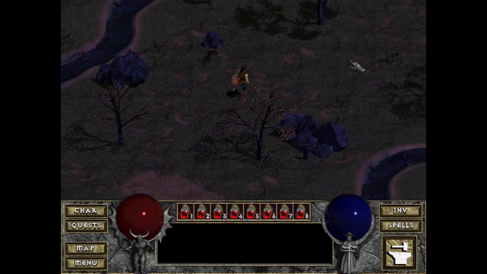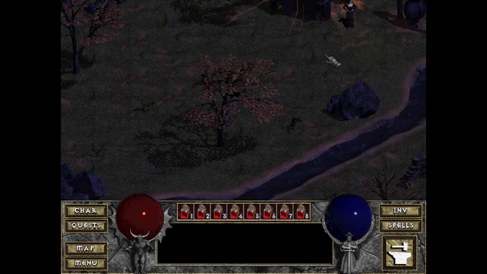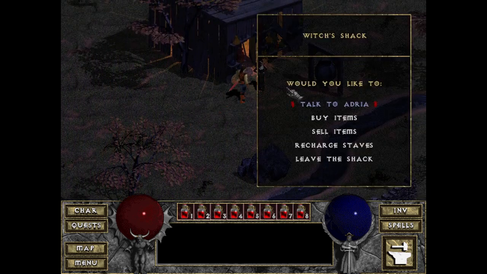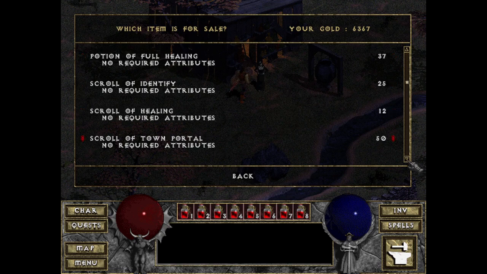And then we're on to level 4, whatever that means. We've not got any more quests. I guess we could maybe talk to people, see if anyone's got anything else to say, unless we need to go into level 4 first. I don't know if going to level 4 triggers the next set of quests. Scroll of Stone Curse, yeah, you can have that. Oh no, sure.